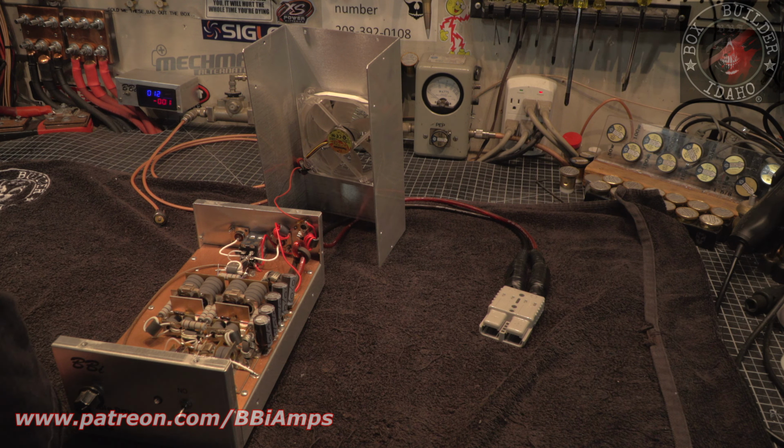Did not burn a balance resistor though. But if we look down in here, let's look down in the middle. See this crater of the moon blackness that's down in here? This transistor and that transistor are bad, for sure. Wow, this is an old amp. But this is the way I used to build them back when. I'm sure it still works just fine.